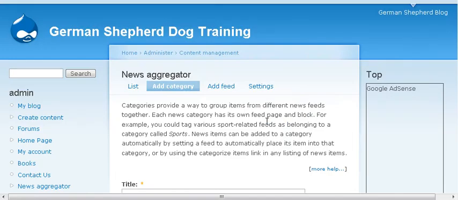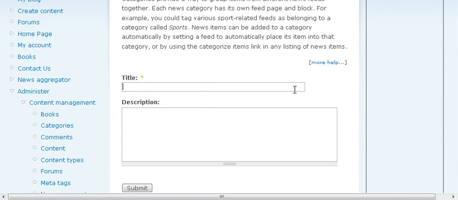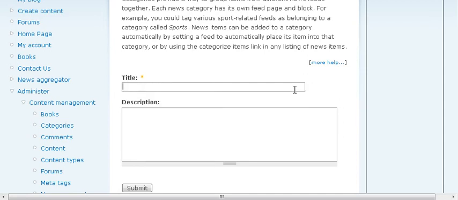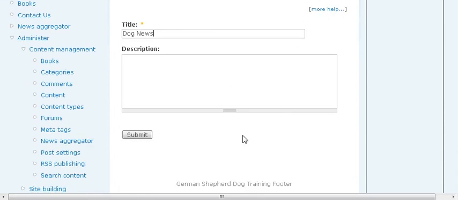So we'll get a category first and we'll just call this dog news. And you can put some description here if you want and just submit that.